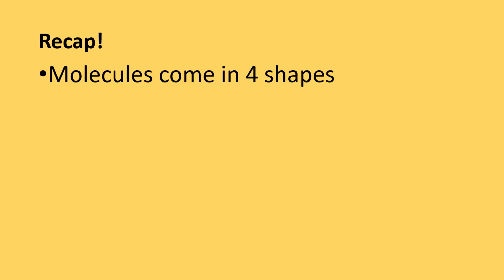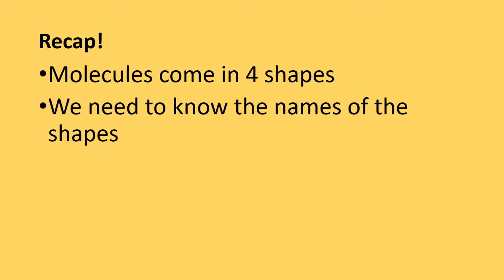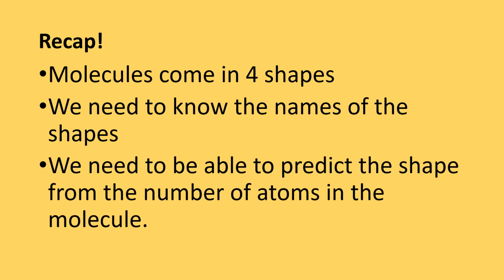So, a quick recap of what we need to know regarding molecular shape. There are 4 shapes of molecules that we're going to cover in this course. Based on nothing but a picture of them, you need to be able to name those shapes. You also then need to be able to predict the shape of a molecule based on the number of atoms in that molecule from a chemical formula or from a picture.